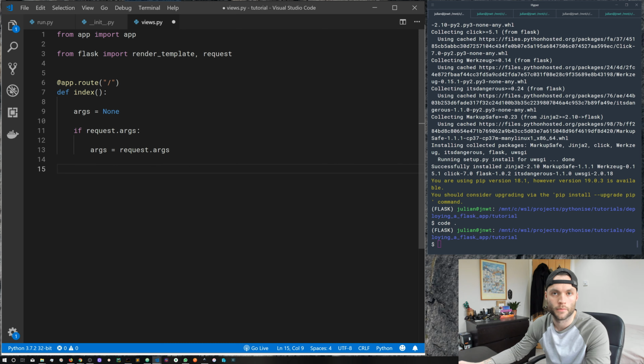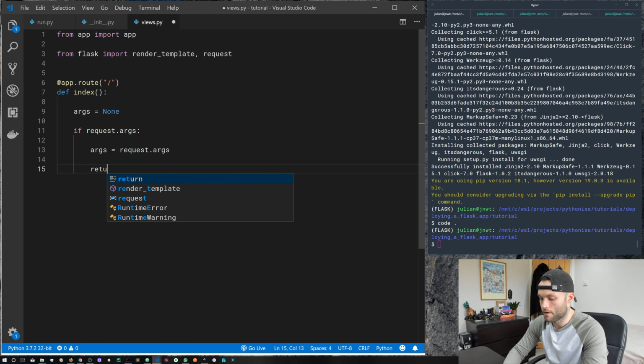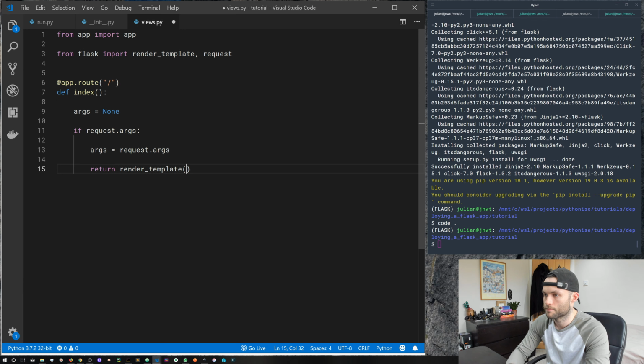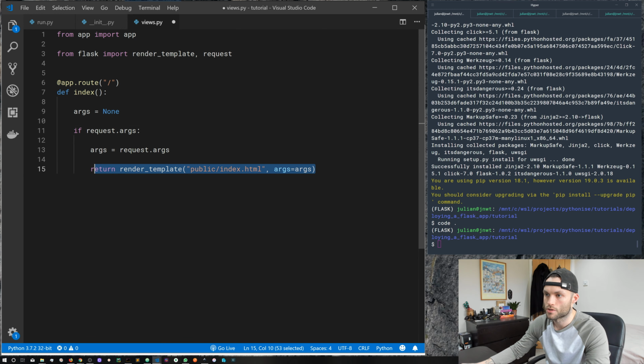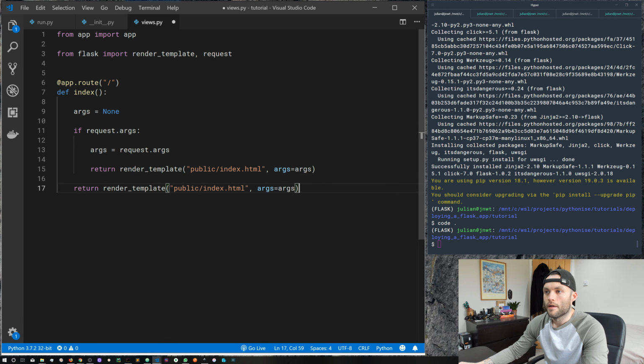And request.args, if you remember, is going to give us a nicely parsed dictionary of keys and values of the query string arguments. And then we're going to render_template. We're going to pass it public because that's the name of the directory, and the file is called index.html. And then we'll pass in args equals args. I'm just going to copy that. And if the request doesn't include any arguments, then it again is just going to return the same HTML page, and the args variable will be set to None.